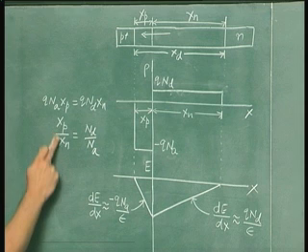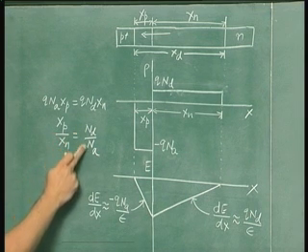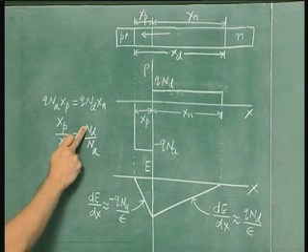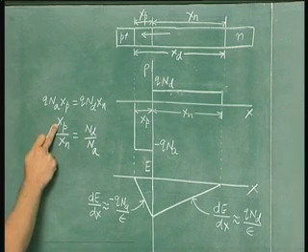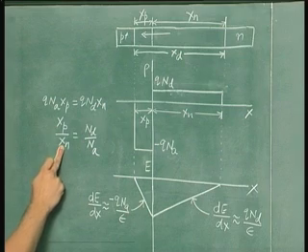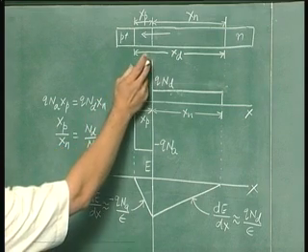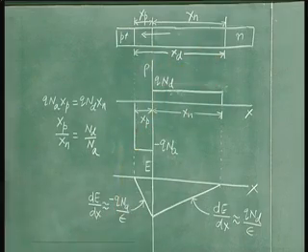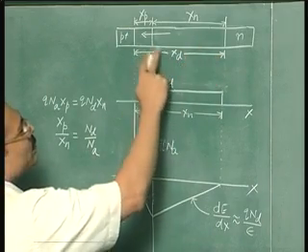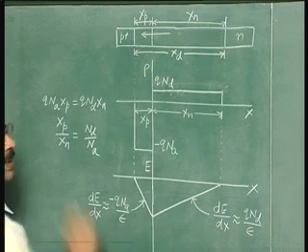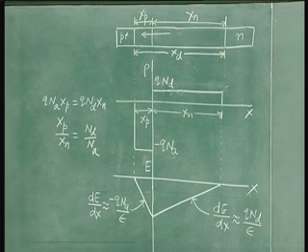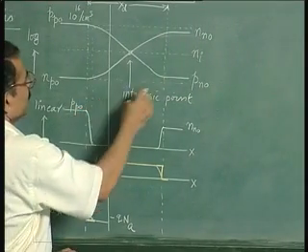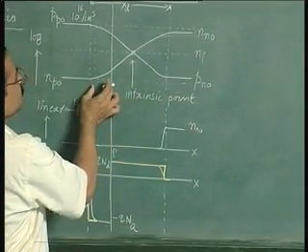In fact, xp and xn are in the same ratio as the doping levels. So if you take, for example, Na is 10 power 16 and Nd is 10 power 15, then xp would be 10 times smaller than xn. So that is why we have shown the extent of xp less than xn here. This diagram is again not to scale, because if we had to draw it to scale, we should have shown this 10 times this width. So in fact that is the reason why in this diagram also this is much more than this.